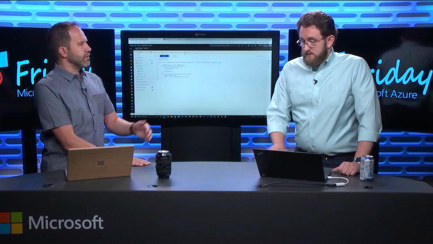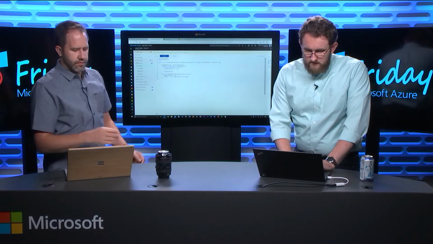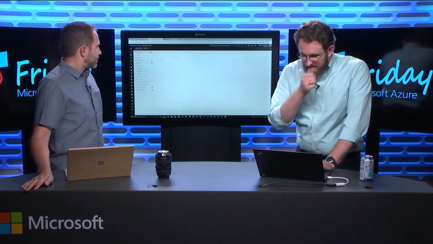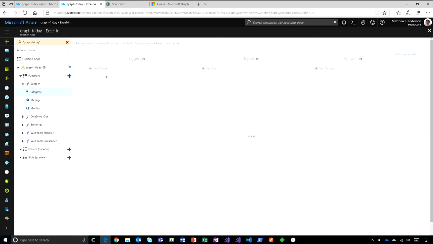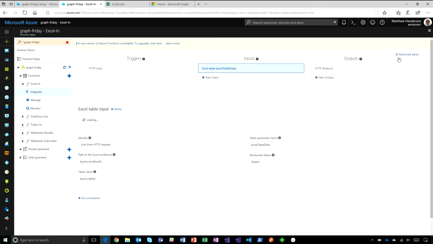When does this function run? What is the trigger? In this case, I've just built an API so that we can do it on the fly. If we take a look at the integration real quick, it's the standard HTTP trigger, which is classic for functions. So someone just calls it whenever they feel like it. I can push a button, I can put it in a web page, I can call it from the back end. Exactly. And then I have this new Excel table set of data.